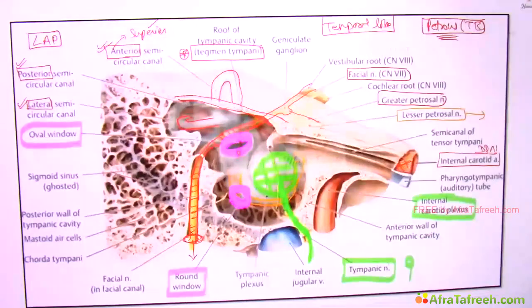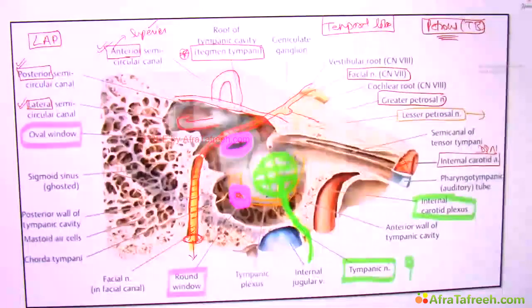In the inner ear you have the scala vestibuli, which is communicating with the oval window. Then it continues as the scala tympani, which communicates towards the round window. This will be clearer when you see the inner ear in detail. But on the medial wall of the middle ear, you have the oval window and the round window. The oval window is covered by the footplate of the stapes, and the round window is covered by a membrane called the secondary tympanic membrane, on the medial wall of the middle ear cavity.